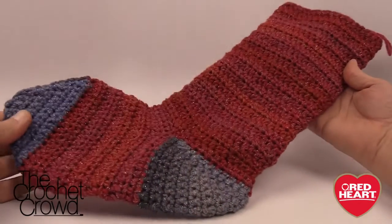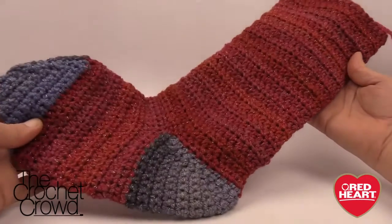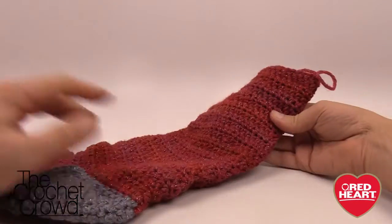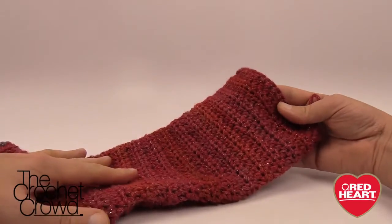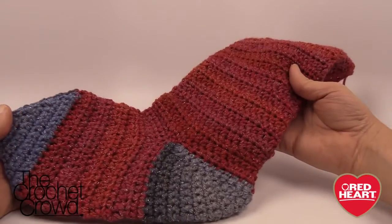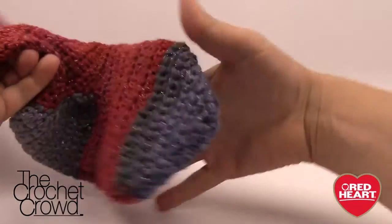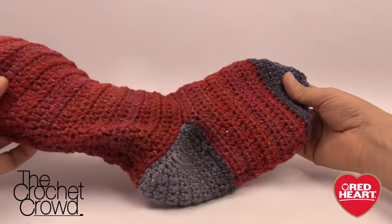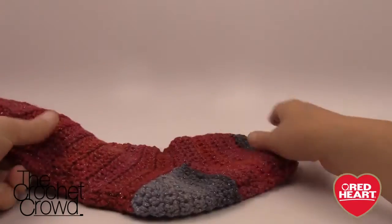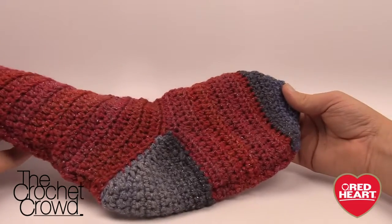So here's what my stocking looks like so far. This is the outside, and the angle's great. I'm loving the heel, loving the toe, and now it's time to do the cuff, and the cuff is really simple. We're gonna do that not attaching to the project at this time, but you can see either side you look at it, this stocking looks really quite amazing. I love the little shine too. The midnight yarn does an amazing job with this. So let's start the cuff next.